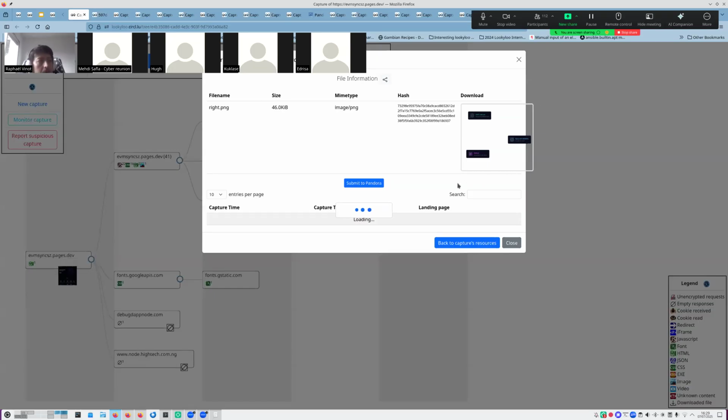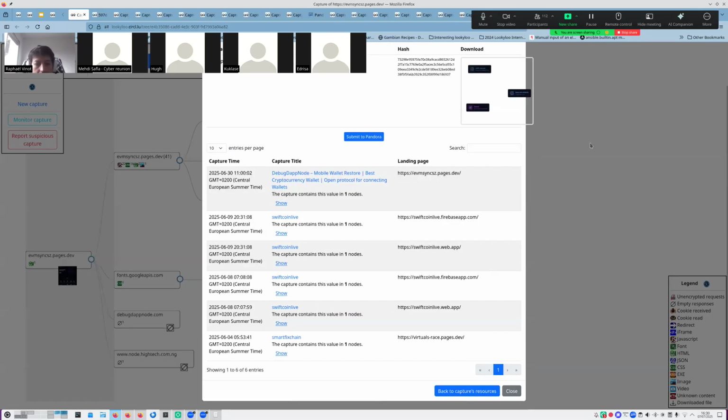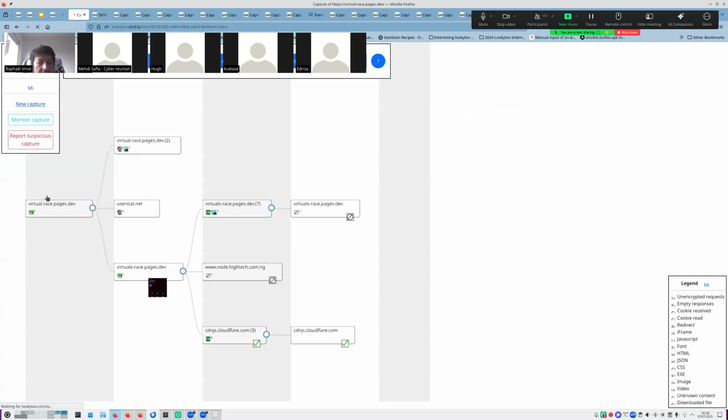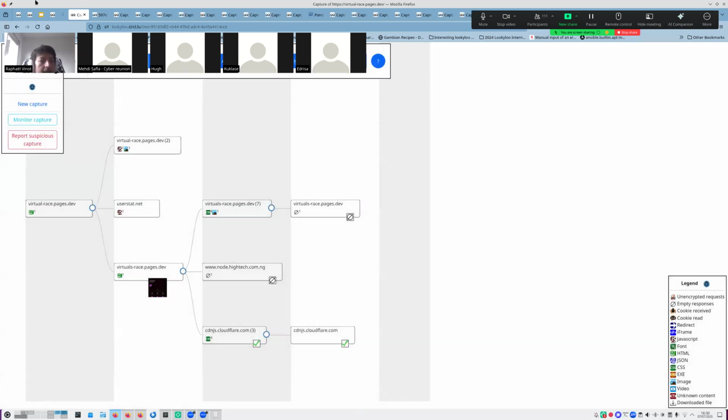But basically, when you have a big Lookyloo instance, what's pretty cool is that you can go fairly far back in time and find the first usage of a specific image or specific content, years ago, if you have a really old instance. So using specific things like that to find phishing sites or copies of pages is quite nice.